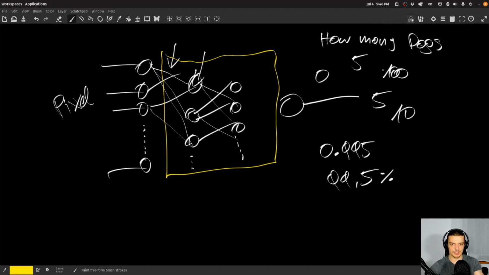So instead of initializing randomly and then adjusting the weights to get to a good model, we take weights that are already performing quite well for a similar task. We maybe pop out the output layer and maybe one layer before the output layer, and then we reuse these layers, we connect them to a new output neuron, and we train the model from here. Of course, we will need some adjustments, but the idea is that we're going to be closer to the optimal or to a good solution than when we start from scratch randomly. This is the idea of transfer learning, and this is what we're going to do today.